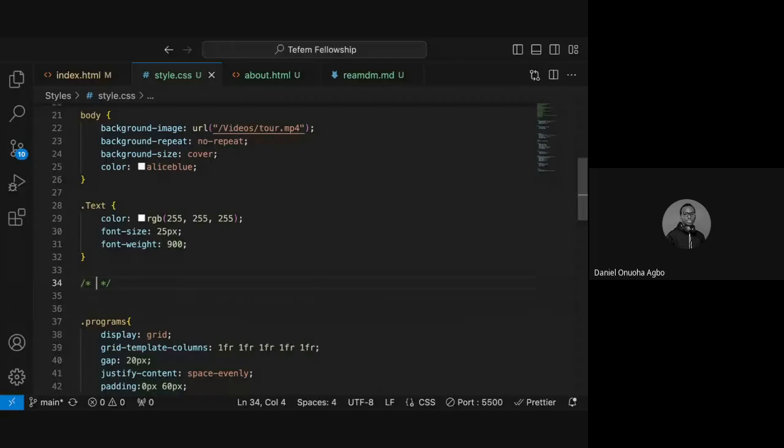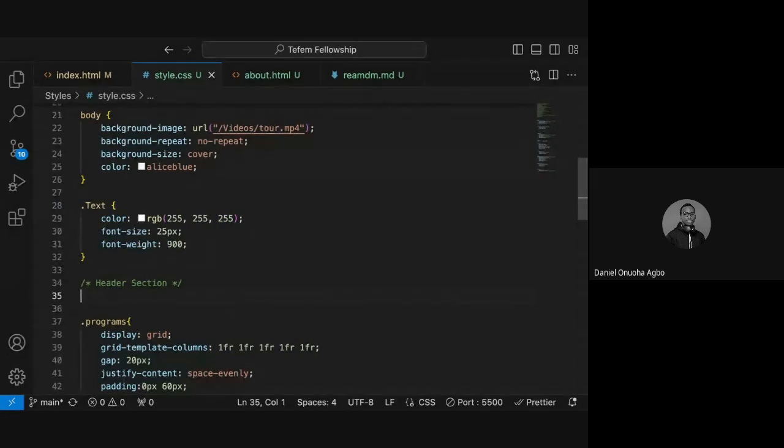So I'll do something like this: header section.